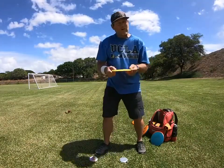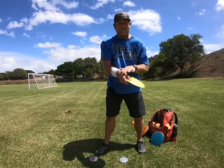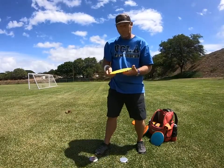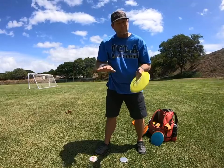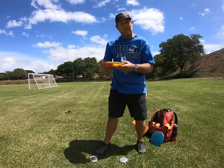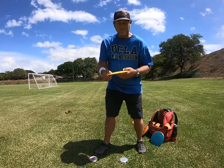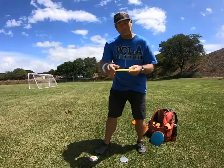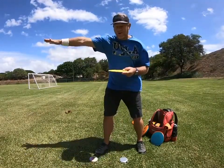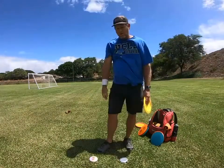So I just recommend always, as a beginner, really practice on keeping this wrist down. That's all it really matters as a beginner. Once you become an intermediate player and you're throwing with your wrist down, things start changing how you think of the game. But for now, I just recommend keep that wrist down, 10, 15 feet maximum. I'd stay about 10 feet, right in front. Then as you get better, you can increase the height.